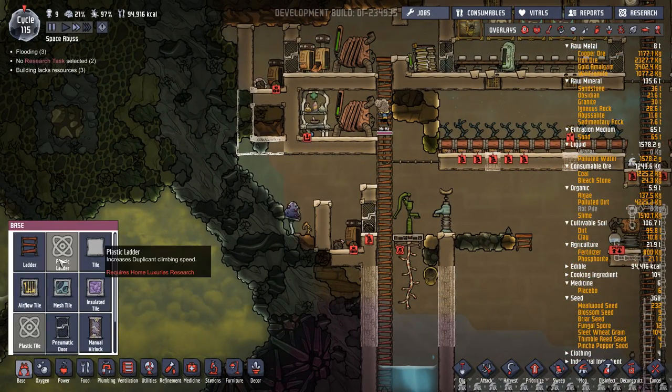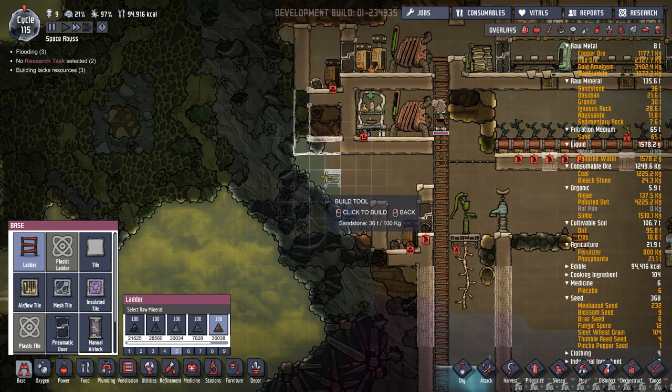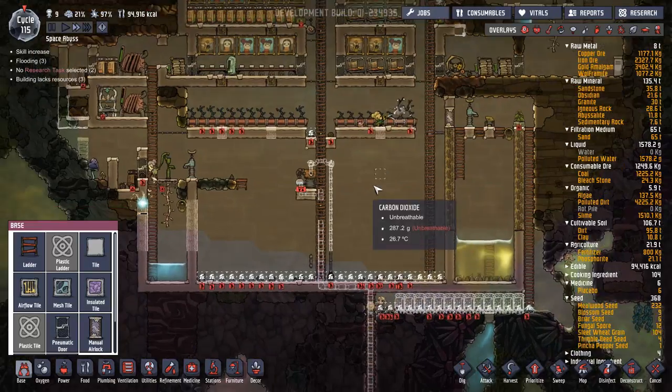Stupid hatches. Stupid hatches. Then we can just put ladders down the side. I think that's how I've done it before. I don't know why I've not done it like that this time, but there we go. We'll settle that as an 8. We'll let them work on it. Ah, my life. Oh, here we go.